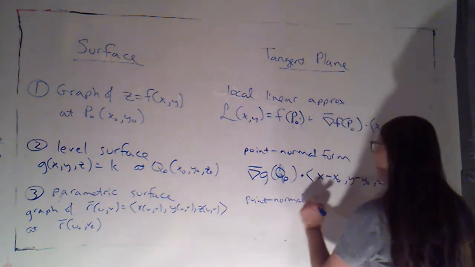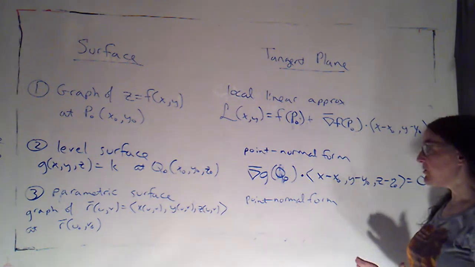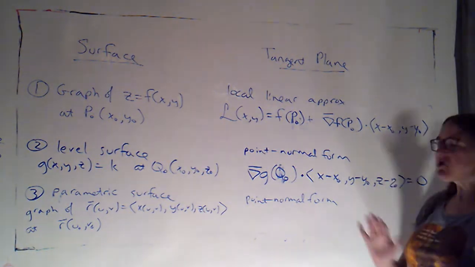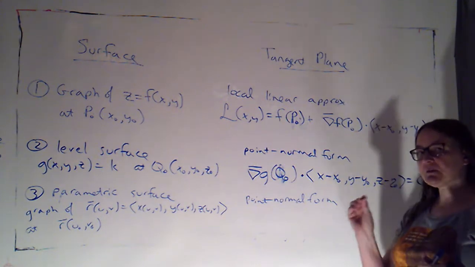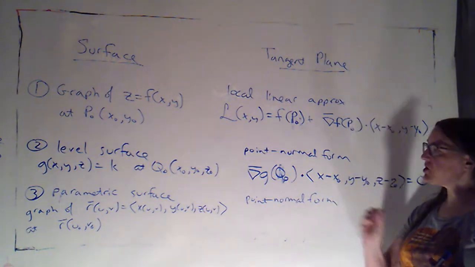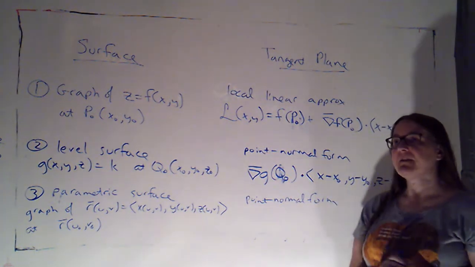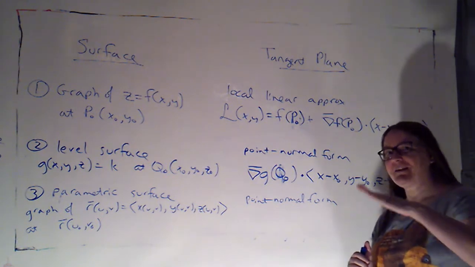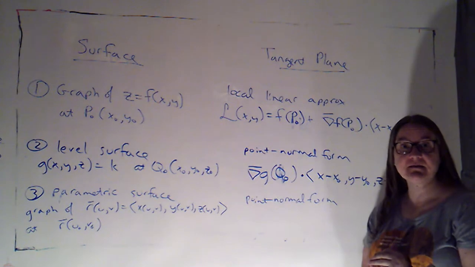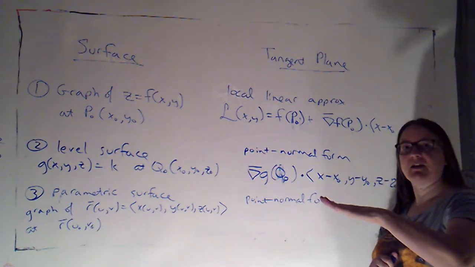So it's a little bit more like what we do when we have a level surface, but we're going to have a different normal vector. I mentioned last time that if we have a smooth parametrization, the cross product of the two partial derivatives will be normal to the surface. That's because one partial derivative is tangent to a curve that lies on the surface, so that tangent vector will be in the tangent plane.